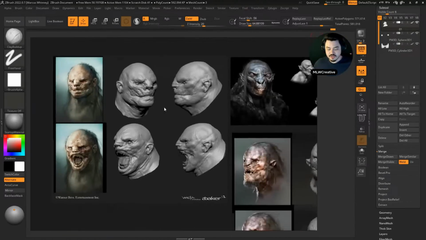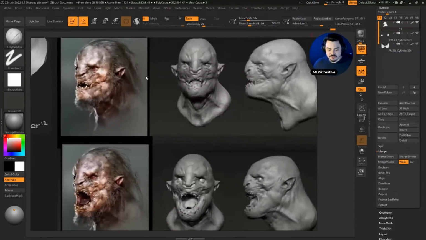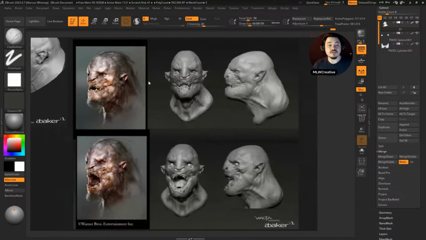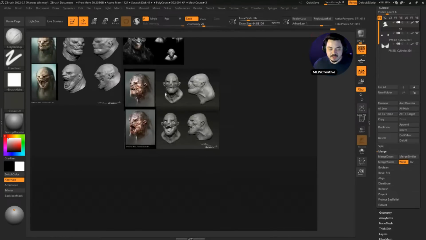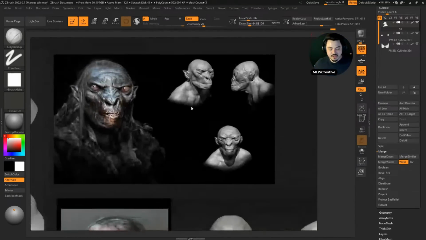And I always look back at these concepts and keep telling myself that you don't have to make everything inside of ZBrush. You can take it into Photoshop and you can do the hair inside of Photoshop instead. So I don't normally tend to do a lot of hair sculpting, because I know that I can just take it into Photoshop and get an image online of a guy with a grizzly beard and take the beard from the photo and stick it on my character, because it's a concept. It's not supposed to be a full-on model, right? So I'm always looking back at these renders and concepts, just amazed by them, really.